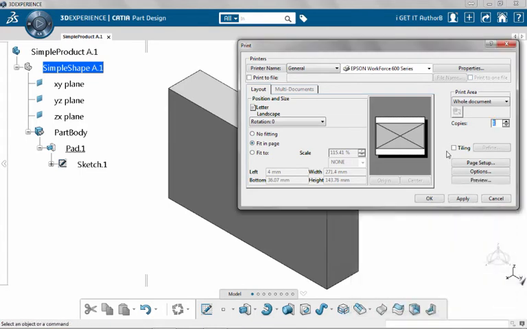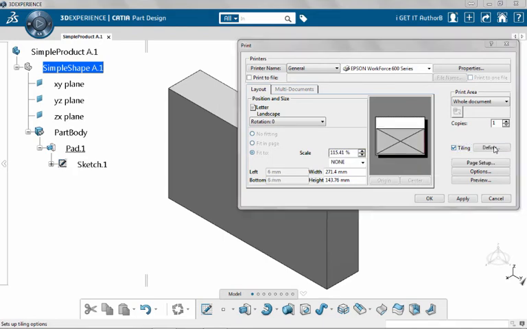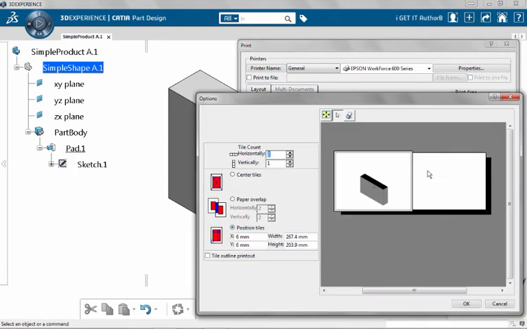If I have a multi-sheet document, again, for example, a drafting document with multiple sheets, I can do tiling. Tiling is if I have a document that was designed to be put on a roll-fed plotter, for example, I can actually set up tiling by selecting to turn it on and then its definition, and I can determine how many tiles I want, what the center of the tile is going to represent, the overlap between the pages.